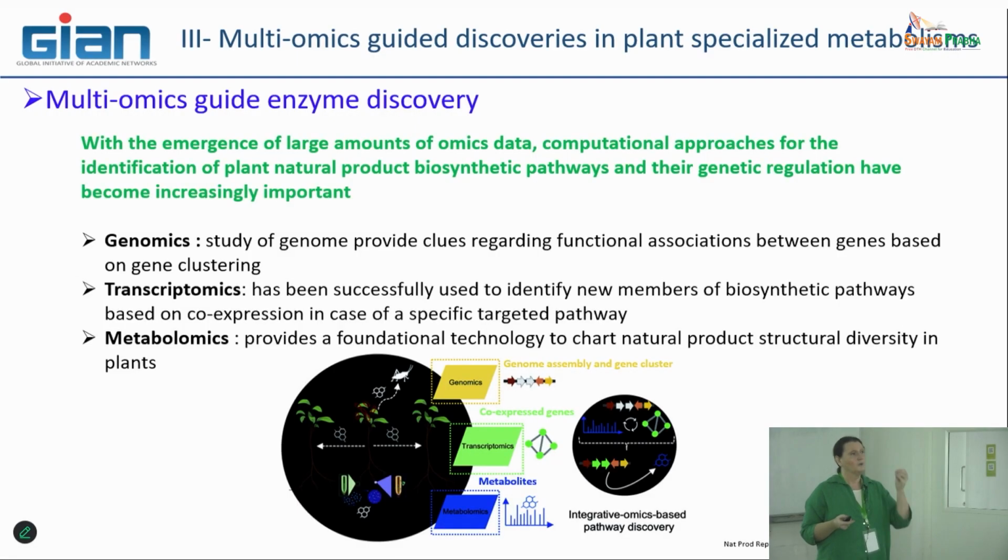Because genomics gave the genome sequence, perfect, and we can find gene sequences that encode for proteins. But what is also interesting now in genomics is how genes are organized on the genome, on which chromosome, and if you look at one chromosome in particular, are all the genes corresponding to one metabolic pathway situated or localized on one specific chromosome, or are they distributed across all the chromosomes? So, in fact, both situations exist.